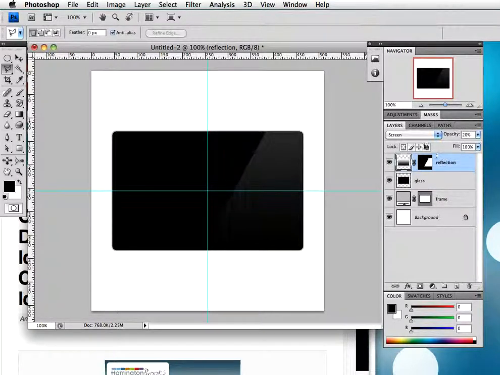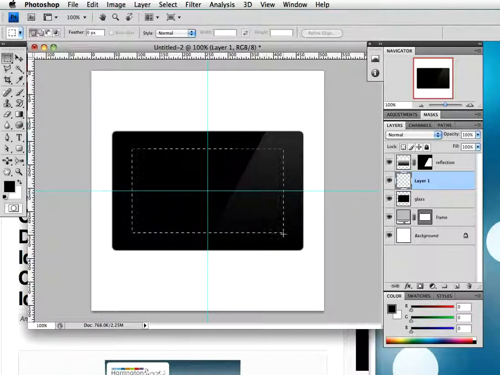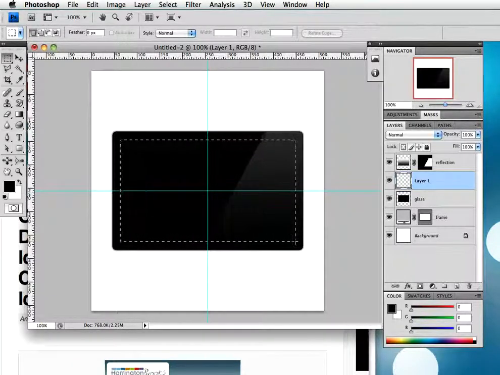Next thing we need to do is we're going to grab our rectangular marquee tool and create a new layer above our glass layer but below our reflection layer. So make sure you've got the glass layer selected, click on new layer, and we're going to fill this with our placeholder color. So we're going to grab the rectangular marquee tool, click inside, hold down Alt so that we're in the middle, and this is going to be the actual screen itself.